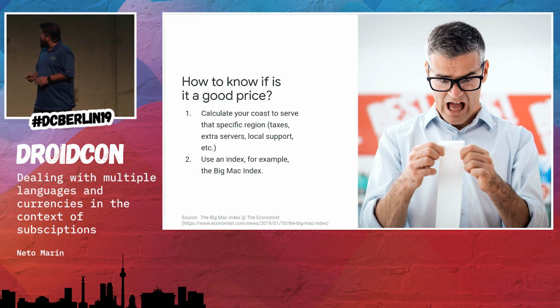But also, you can use the Big Mac index. Has everyone heard about the Big Mac index? No? You can search on The Economist. It's a much more complete explanation, but basically, they had a study for, I think, the last 20 years, something like that. They compare the Big Mac price in different countries, so they can say, okay, a Big Mac in the US is the base value, and then they have a variation showing how the cost of living differs in other countries. So for example, in Brazil, I'm using Brazil as an example because it's the country I live in, so I have a better understanding. They said that Brazil is almost 20% cheaper than the US in terms of price because of the dollar.